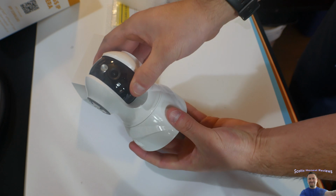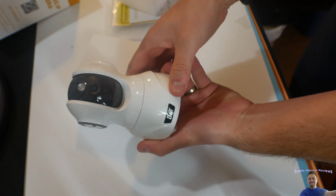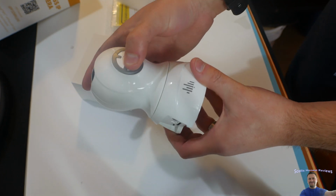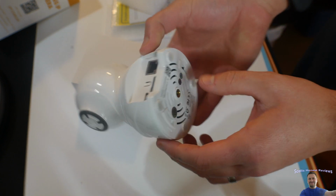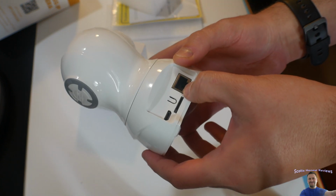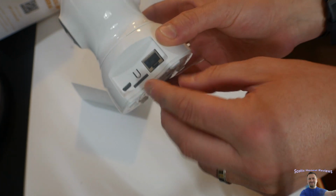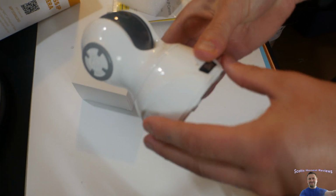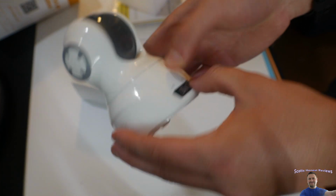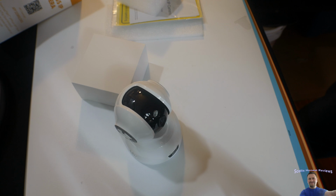So this is, whoa, this is actually pretty cool. Kind of reminds me of something from Star Wars. Wow, look at this design there. It's pretty cool. So it looks like you can connect it to your LAN. It's got DC 5 volts, reset button, spot for your SD card. Looks like it shows Wi-Fi signal here. Let's go ahead and go over some of the specs of it.